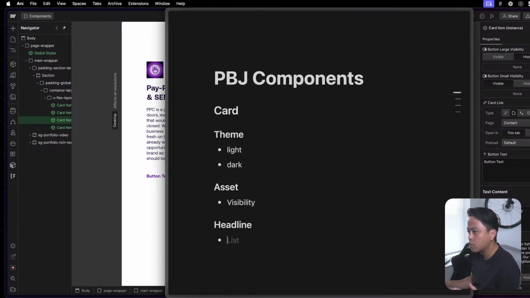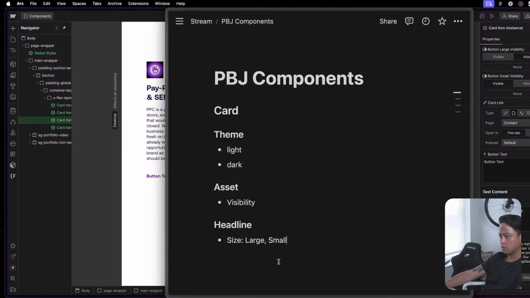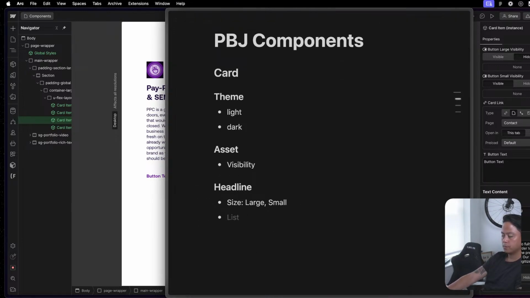I think in general, well, maybe the headline have large and small. That might be crazy. The size, large and small. And also visibility, obviously. Well, I feel like the O kind of need. Maybe not. Maybe it's just a caption.